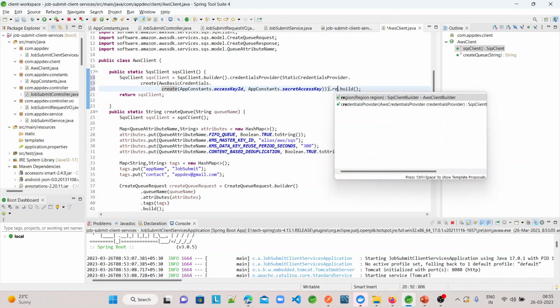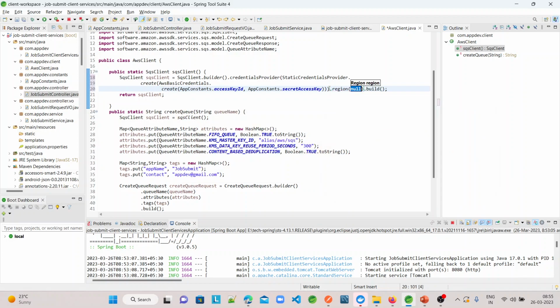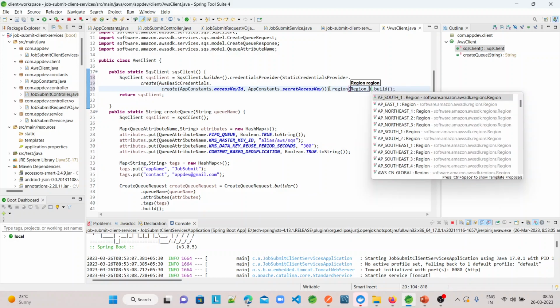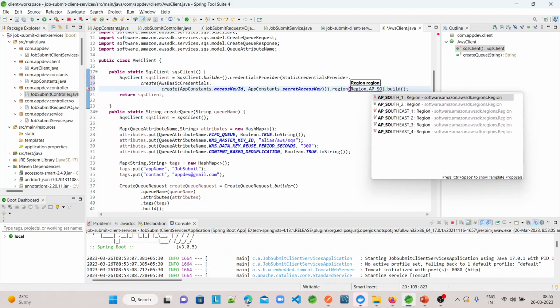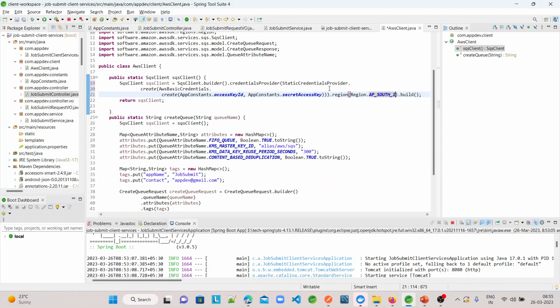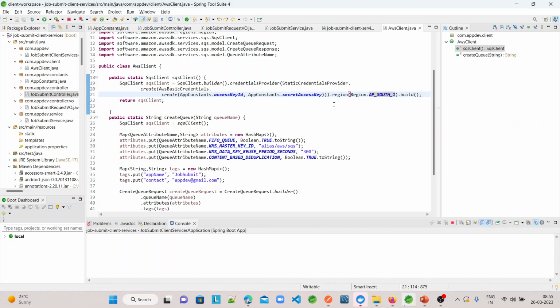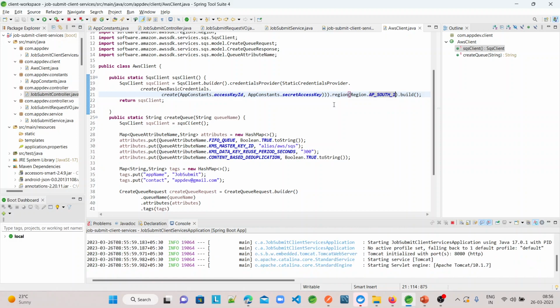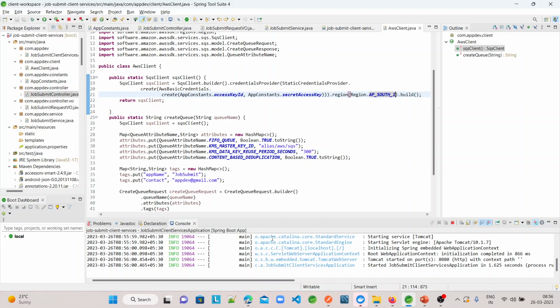So here there will be one method, dot region. In which region are we going to use it? We are going to use Region.AP_SOUTH_1. That is where we are going to create our SQS services. Let me run it. So the job is running.